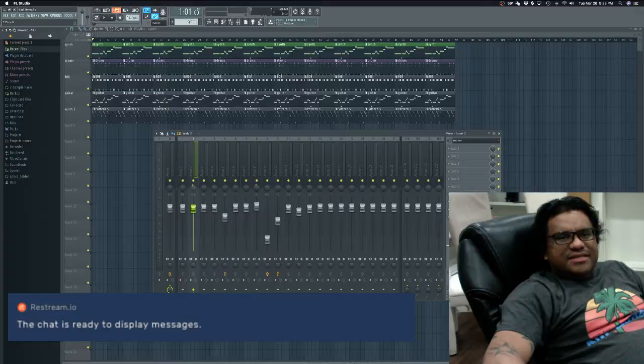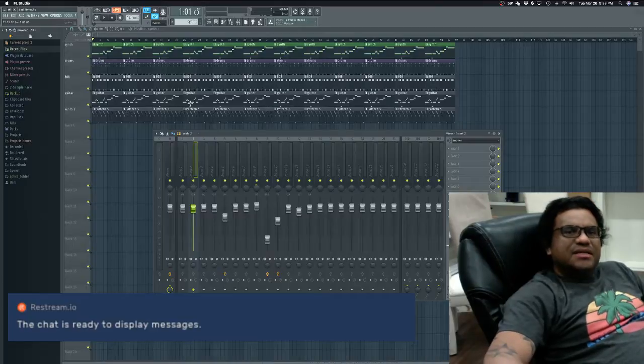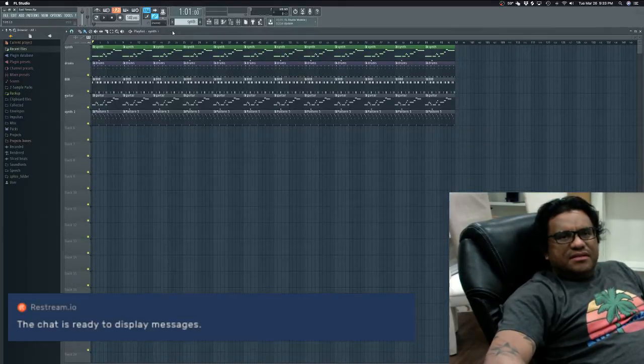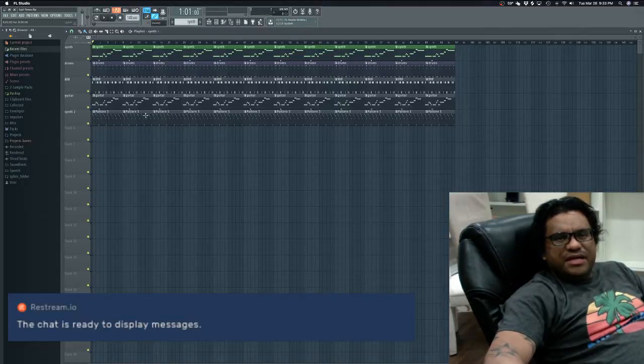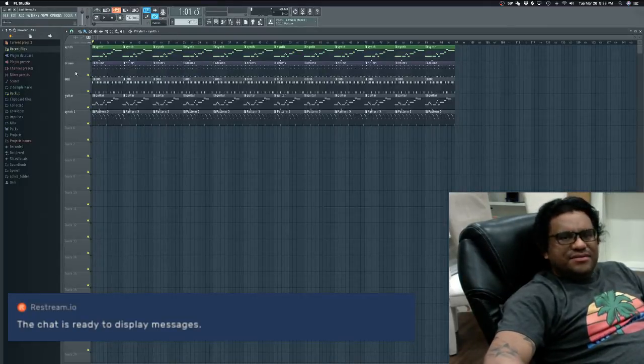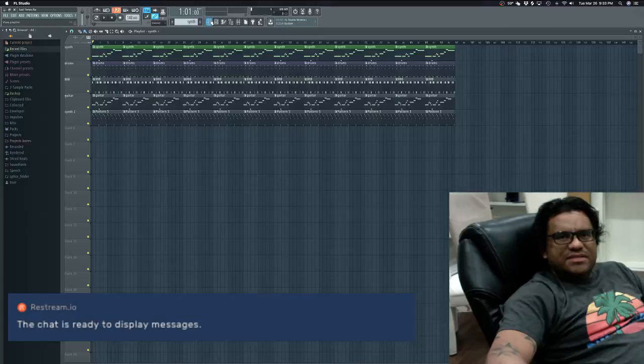There are a lot of things I love about FL. There are a few major things that make no sense to me, and maybe I just don't know the shortcuts yet. So you see here on the left, synth, drums. Obviously these are the tracks. I think they call this a playlist. So that's great, right? But actually these are not tracks, these are patterns. So here it's not the synth track, it's a synth pattern.